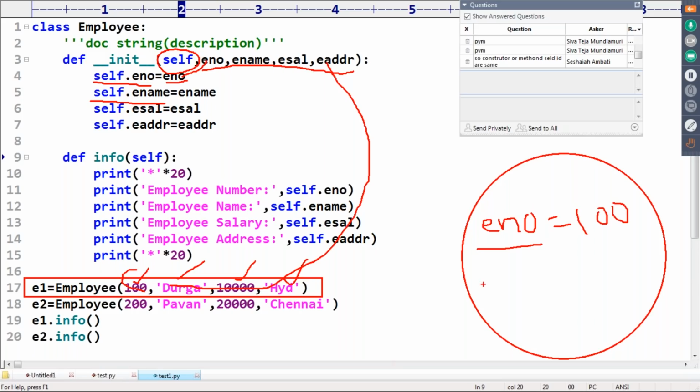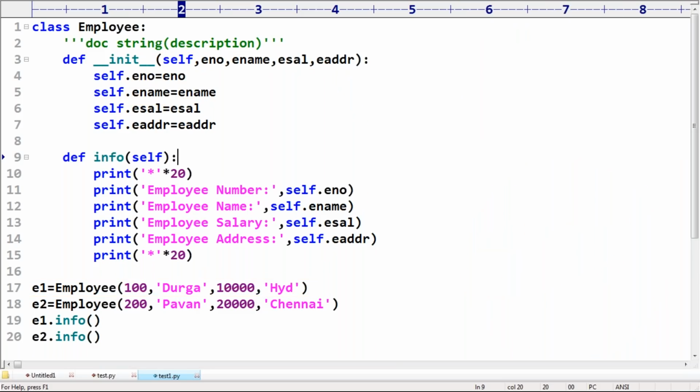So self means current object ename is equal to ename, sir. Ename means this is the value, whatever value you are passing. Durga, you are passing, so Durga will be assigned.